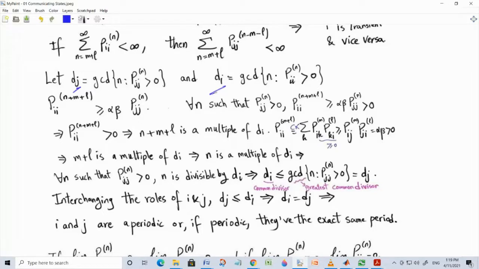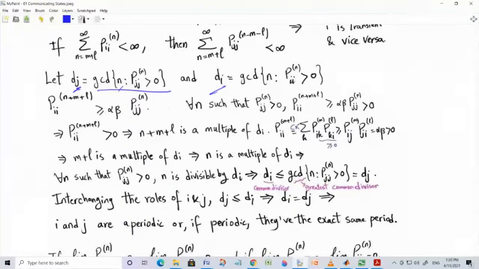Again, let's focus on j and i, and these are communicating states. The period, by definition, is found by going to P_jj(n) and searching for every n for which P_jj(n) is strictly positive. These are the time instants at which it is possible, with positive probability, to start from j and end up in state j. The GCD of those n's will be d_j, from the previous lecture. If this number is 1, we say that the state is aperiodic. If this number is greater than 1, then the state is periodic, and the period is equal to whatever number you get here.